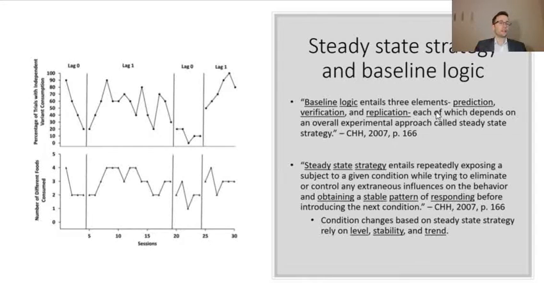I could predict that at this point, if I do not introduce the lag 1 schedule and I continue to reinforce any bites consumed, that the percentage of variant consumption, let's say in a 5th session, because there were 4 sessions that we had data for in lag 0, if we collected data in a 5th session, we would expect the data point to be between 0 and 20, right? And then the 6th session to be between 0 and 20, probably between 0 and 10, and so forth. So we would expect a continuation of the decrease in variant consumption if we don't change anything in the environment. We hold all the variables constant.